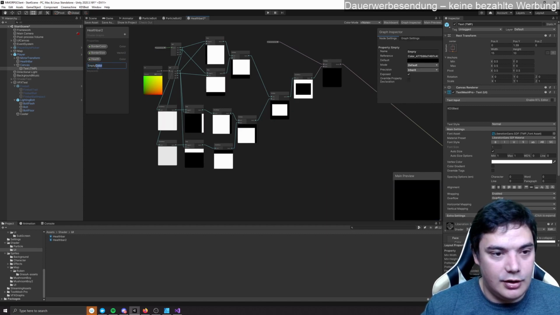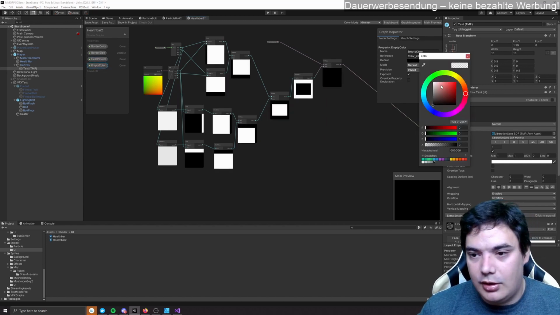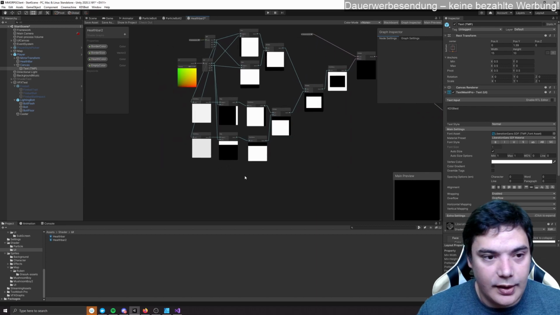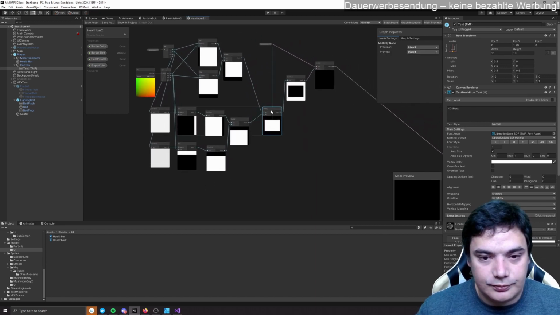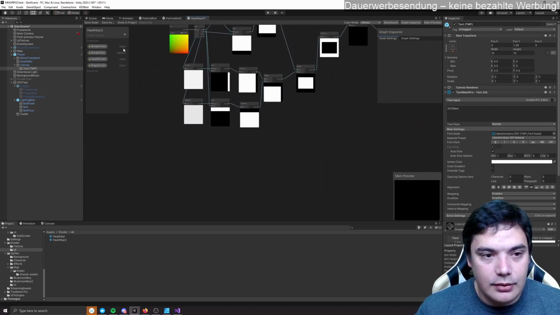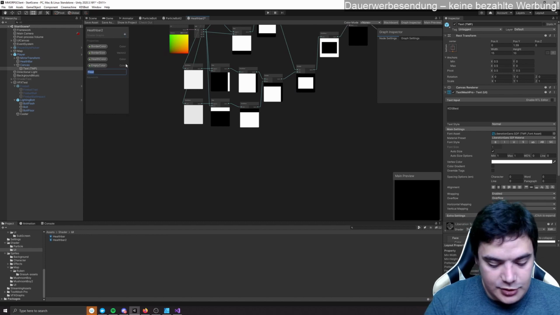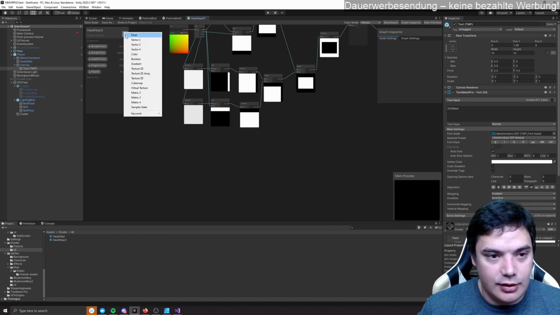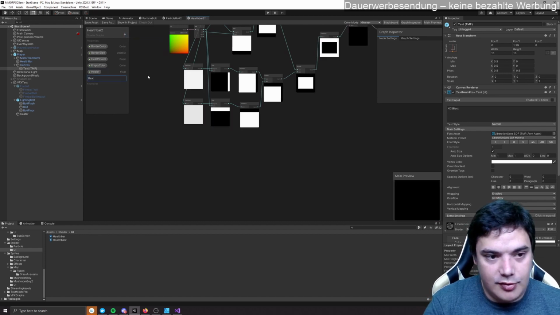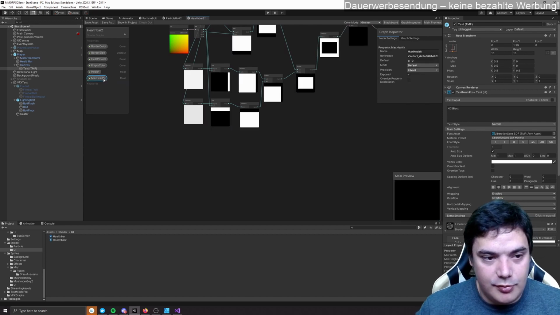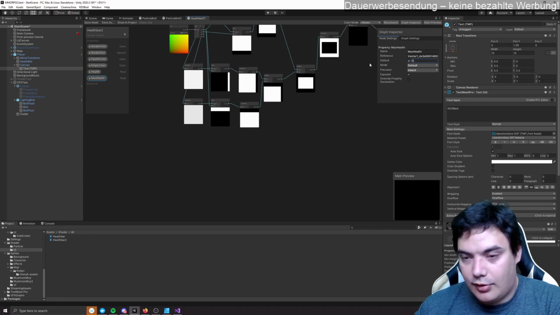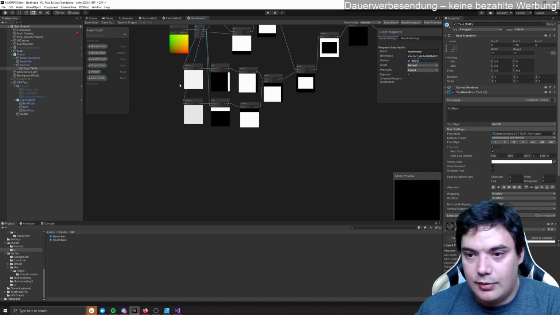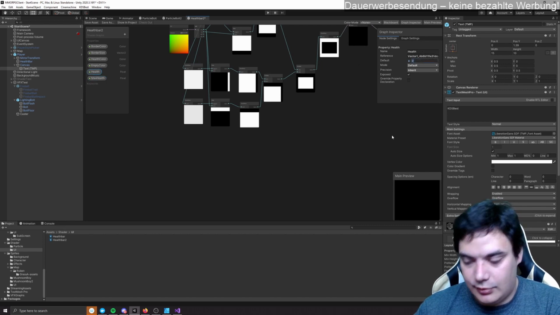Let's put color in the name so we understand the shader later also. Let's make this gray. And then we have two floats, which is the current health, and another float, which is max health. So let's put max health to 1000 and current health to 250.